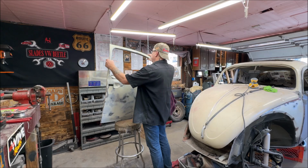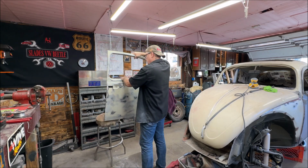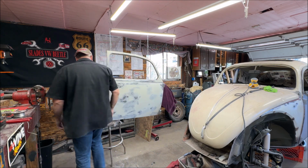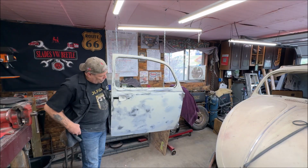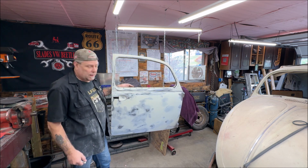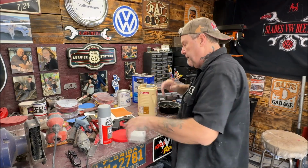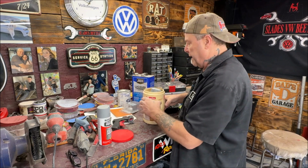All right, hopefully this holds it. There we go. Hanging from the ceiling. It's ready to spray. I'm going to go ahead and wipe it down with wax and grease remover. I already started warming the primer, and I used an old Coffee mate container, and I'll show you why.